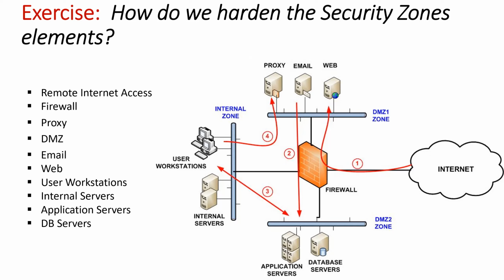Now, if we go north and we look at a couple of servers, they're sitting in something called a DMZ. Let's do the DMZ and then I'll do the servers. A DMZ is a demilitarized zone. It's a term that came from the Korean War, where you had a zone between two enemies. The U.S. and South Koreans are on the south, and the North Koreans were on the north. They had this space of land, I think it's about a mile wide, where both parties agreed, I am not putting any of my forces. It's a safe zone, and it's a buffer.